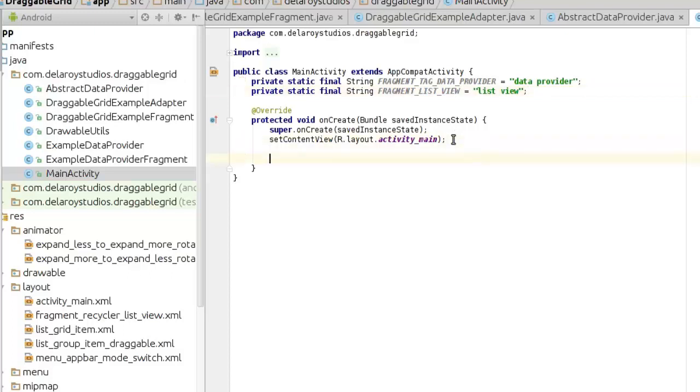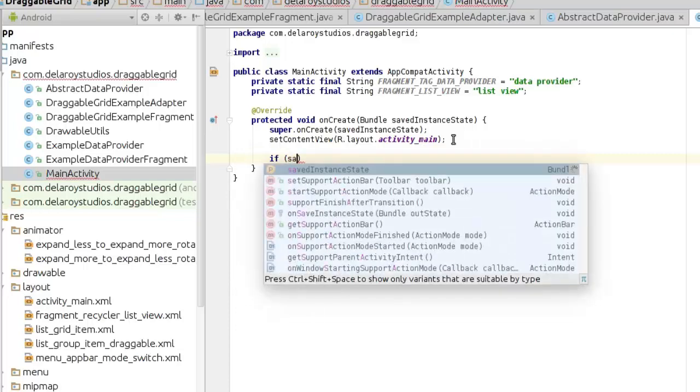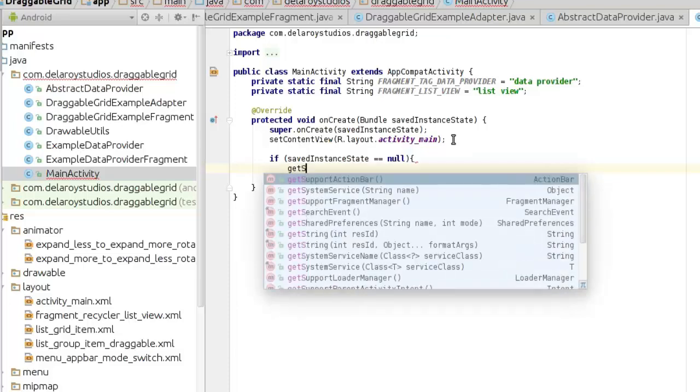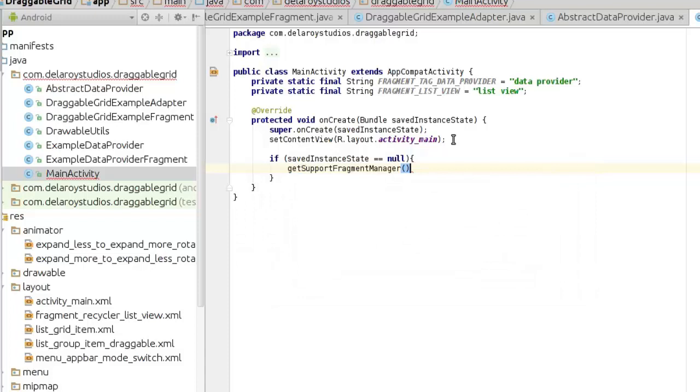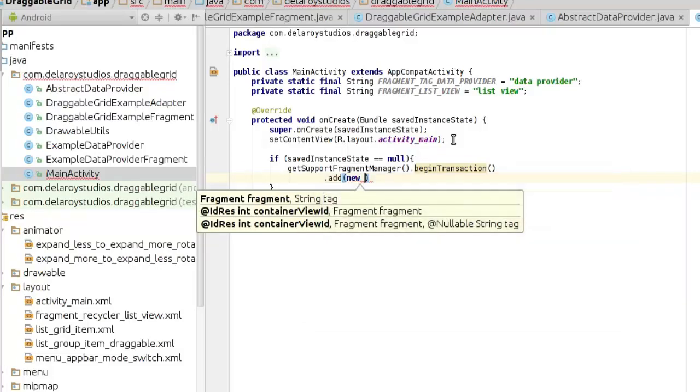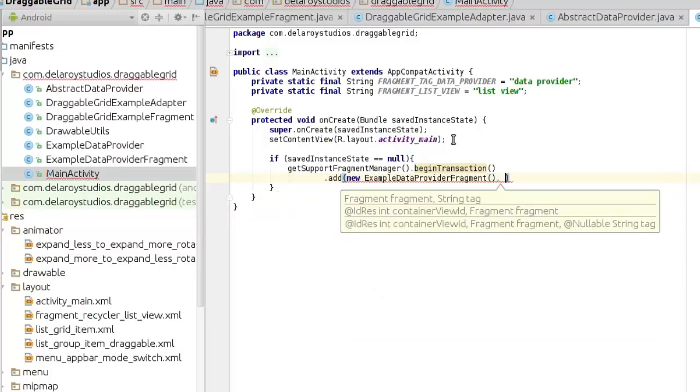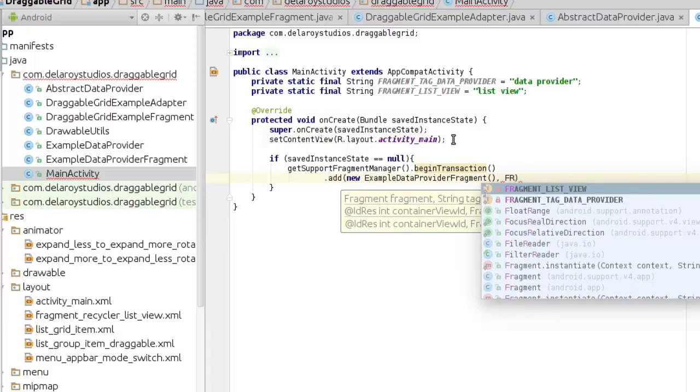That's fine. Now let's test. If savedInstanceState is equals to null, you get support fragment manager to begin transaction, and you're going to add by instantiating new example data provider fragment and passing fragment tag data provider.